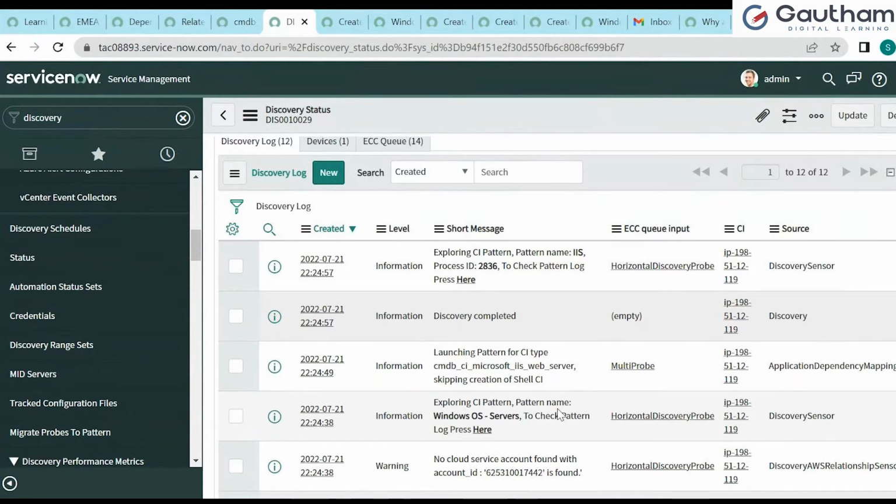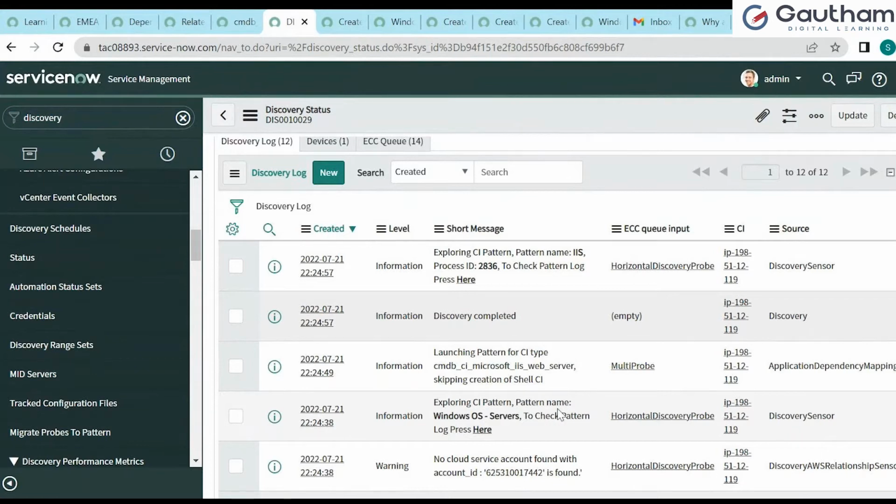Can you give me a brief on how discovery is identified? It will be identified by the classifiers, not by this identification tool. We do have something called port probe sensors, trigger probes, and classifiers in the system, which help to identify this particular pattern in the discovery patterns.